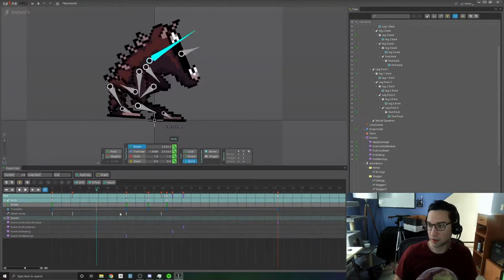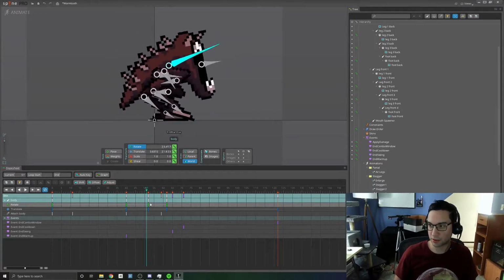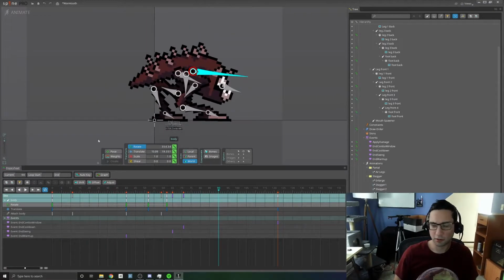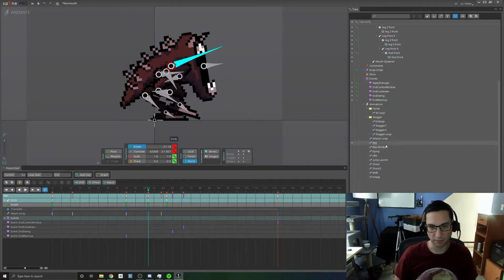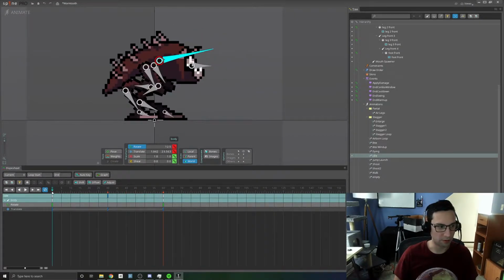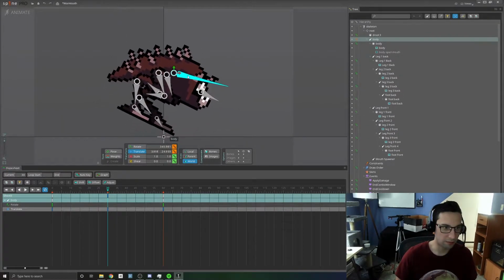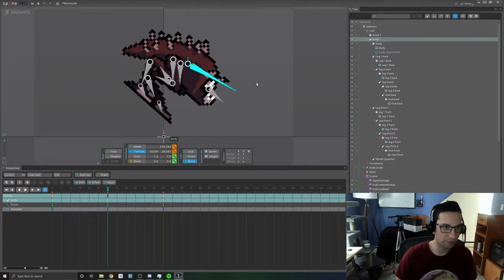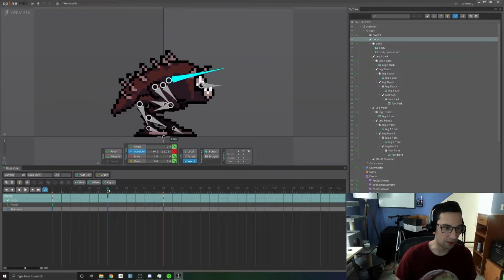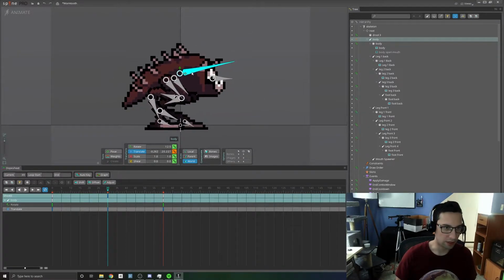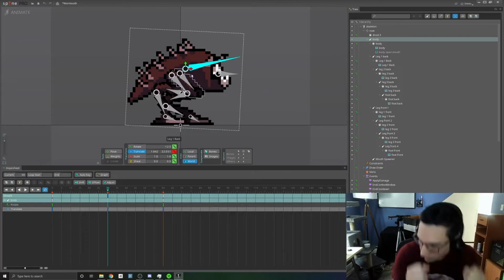So now, the animation part. Okay, so this is his bite attack right now. We're just going to create a brand new one from the idle pose. So he's going to lean forward. Boom. Bada boom. Let's do a wind up first. Okay, so his wind up is going to be like, he's going to crouch down. So, crouch down.